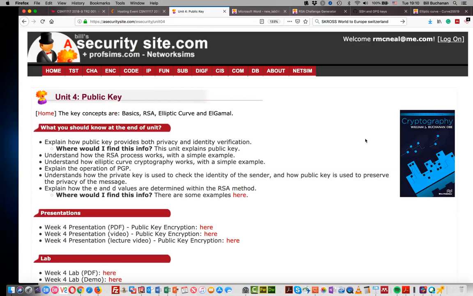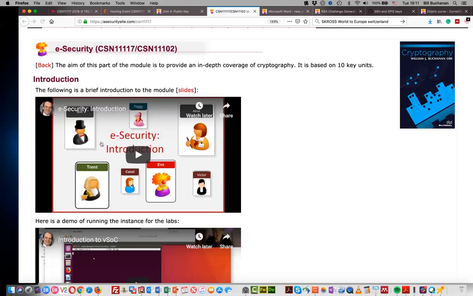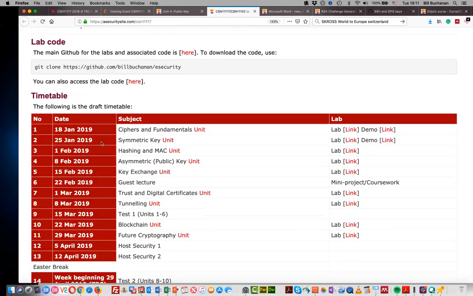Does anybody have any questions about material from previous units at all? If you're still working on the previous lab and you're stuck, is there any additional material you would like me to demo or to add that would help you? Remember, our test is on Friday, week 9. I'll give you a study guide in the next week or so to give you a heads up, and I'll release the draft of the coursework so you can have a look at what you need to do.